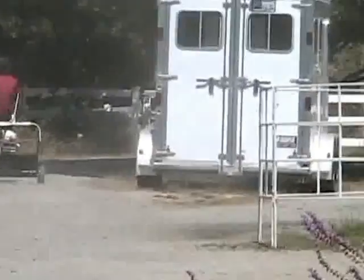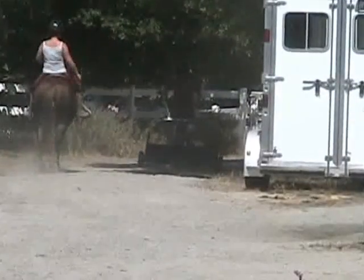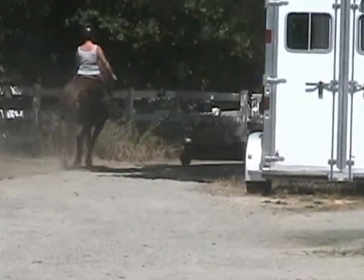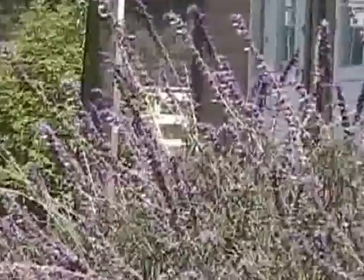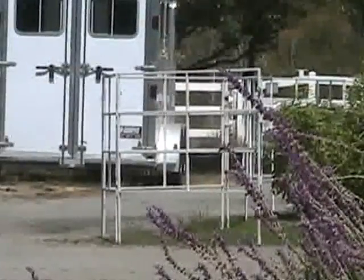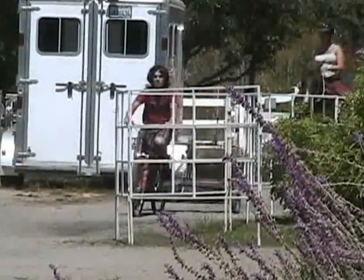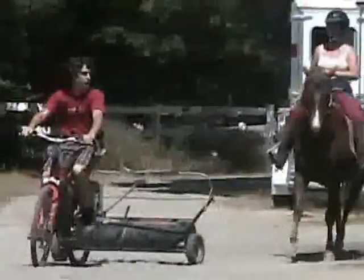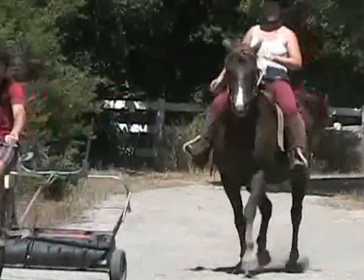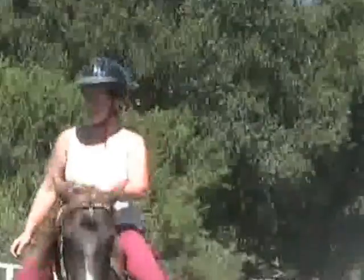At that end, beyond that horse trailer, is another oak tree, another circle around the oak tree, similar to the circle that's around the manure bins and the chicken pen on this end. Gives us a real good opportunity to do curves and straight paths, to deal with distractions of all sorts, keep the focus of our horse, in this case our Morgan rope horse, yes, and ask her to listen to us in spite of her concerns.